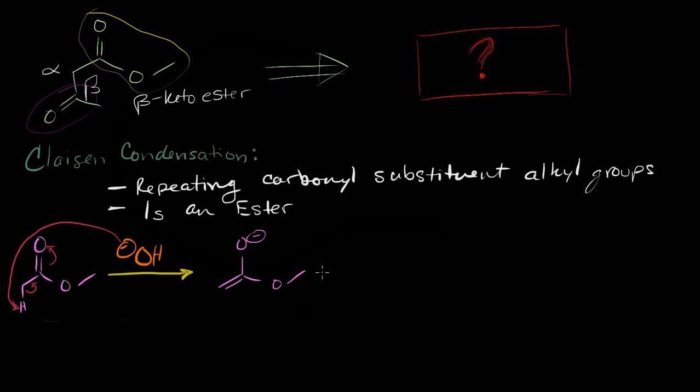Now from there, we should recognize that, of course, resonance can happen, and we can get a bunch of different things happening here. But first, before we do that, let's recognize that what we have in solution right now is a whole bunch of this starting ester. So I'm going to write it again over the arrow, just because I know there's more of it floating around. So from this point, let's do that resonance.